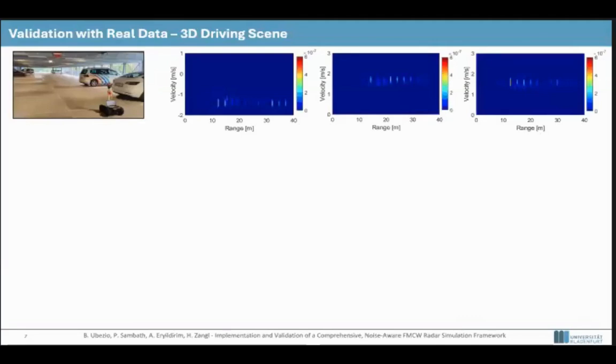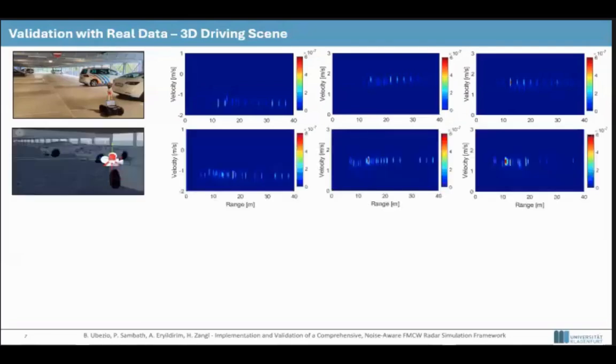This is a range Doppler map. We can see the velocity. We have some equidistant targets. These correspond to these beams in the ceiling that are 2.5 meters apart, right? The velocity is positive or negative according to whether I move forward or backward. And we see main reflections, right? The beams and the cars are very reflective, but sometimes we also have some smaller reflections with lower velocity magnitude.